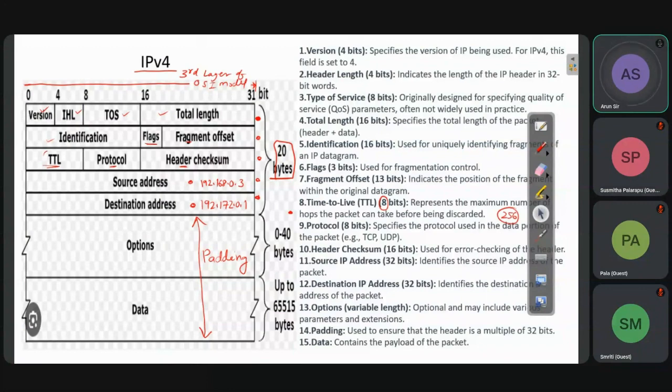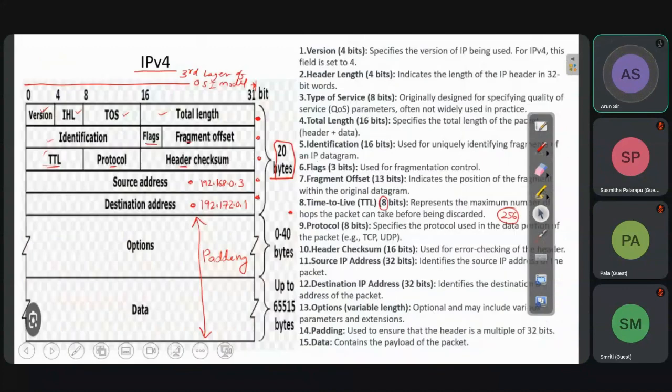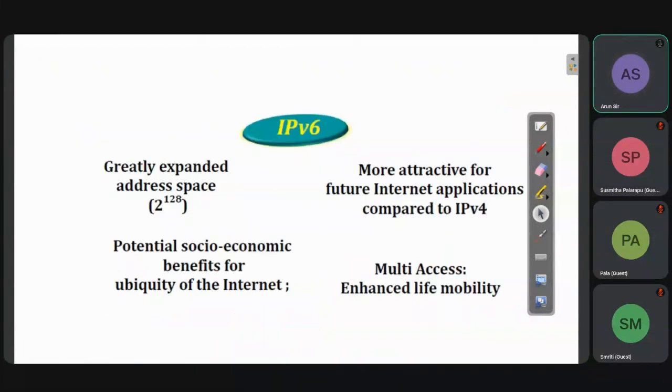Okay. Similarly, I have told you that IPv4 is there, but then there is IPv6 as well. IPv6 is a new protocol which has started coming into practice, and now this is the replacement of IPv4. In the background, IPv6 is already running. IP version 6 has 128 bits, whereas IPv4 had 32 bits.